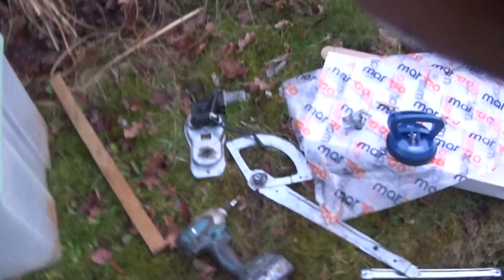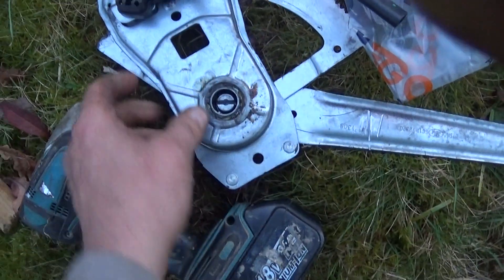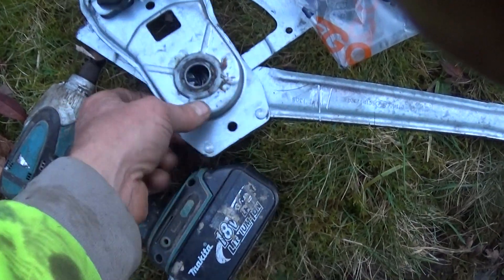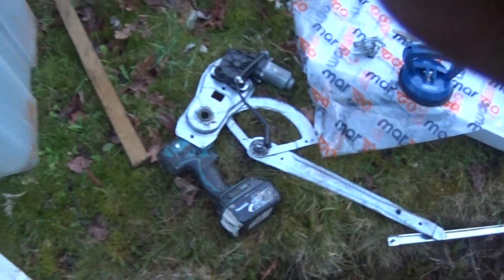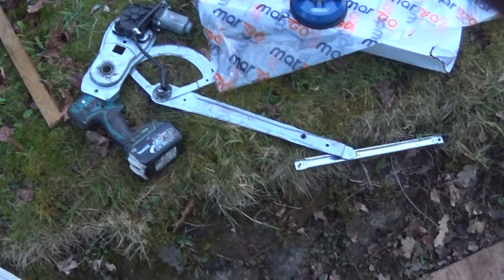It's getting dark, so I just want to get this done and dusted. It's in. No problem with the actual motor — that's all good. There's the old one on the ground. Actually, before you buy a new one, I think all that was wrong with this was a washer that sits on the back that came off. Just check that first, because all you'd have to do is drill through there and put a washer back on with a split pin — that'll save you 24 quid.